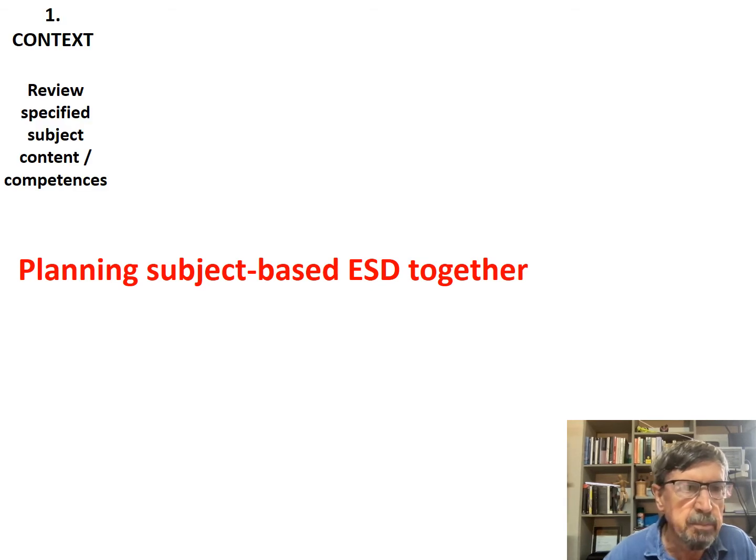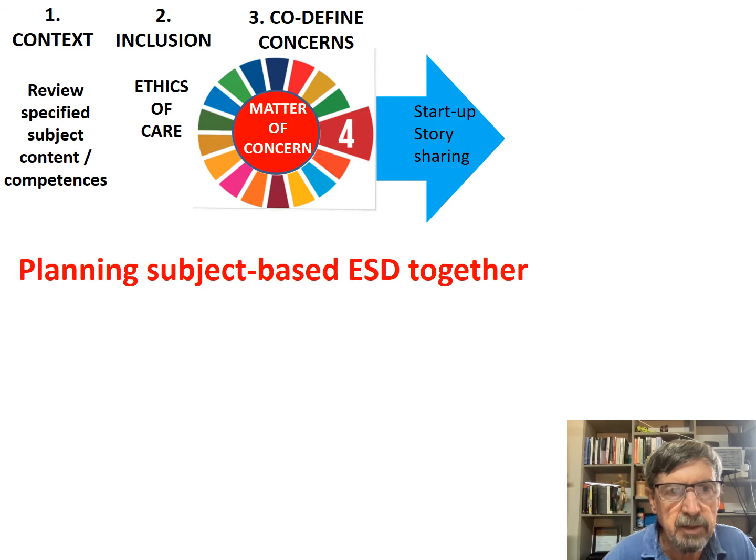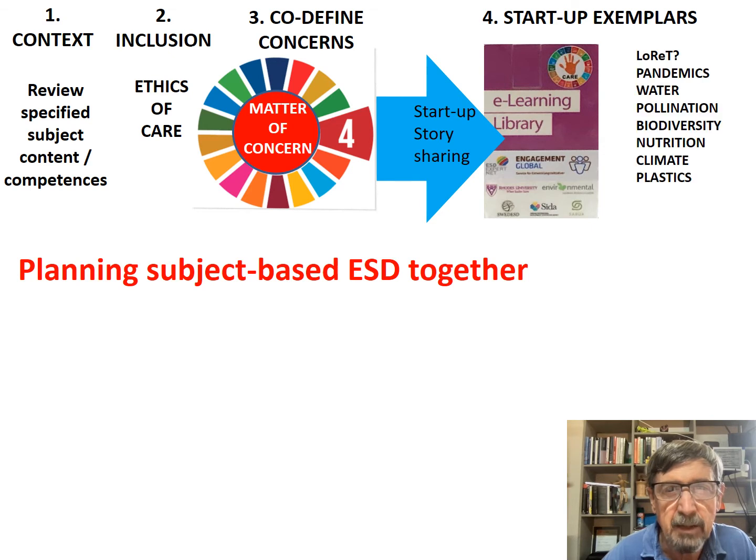And in the SST program, the first thing is the context to review the subject content and the competencies specified in the curriculum, and then to look at the inclusion of an ethic of care and co-defining the local matters of concern using the Sustainable Development Goals, and also working with the local area, what is relevant there. So then you get to the startup and start looking for materials, authentic stories to share, and there's an e-learning library that the SST provides. And there are many, many topics from Lorette approaches through to particular curriculum topics that can be picked up.